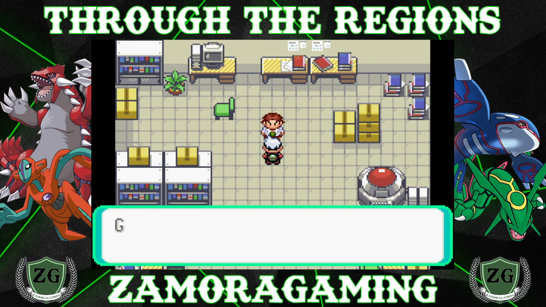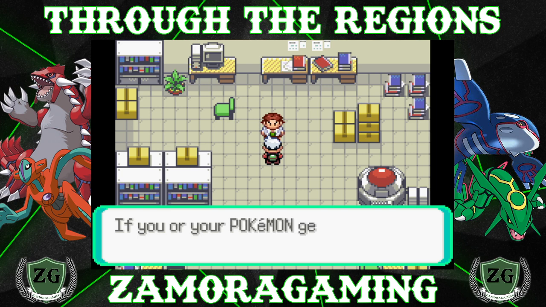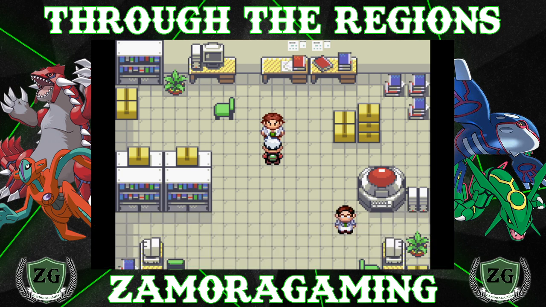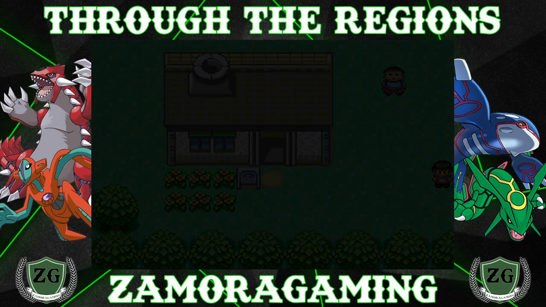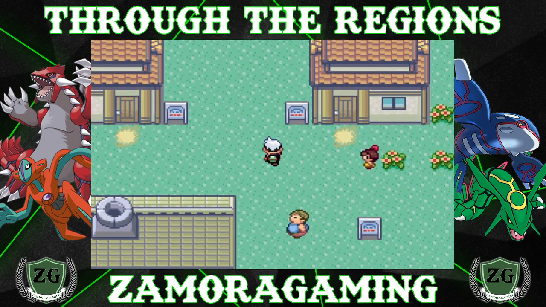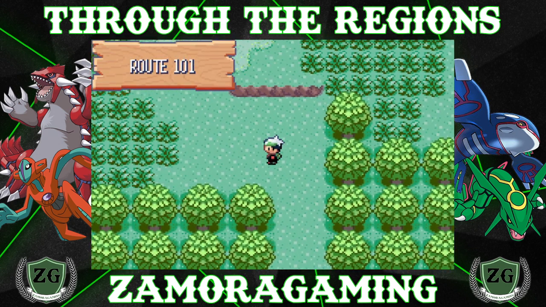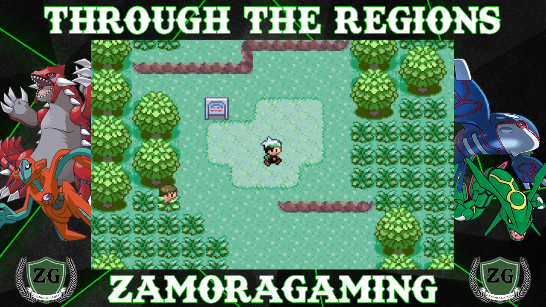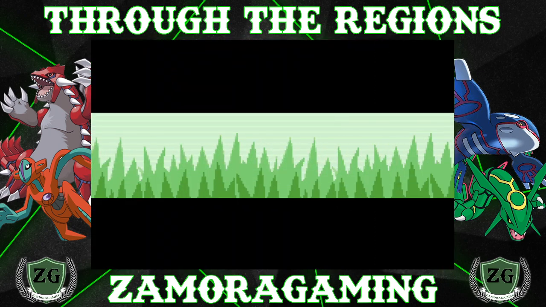Alright, so he's telling us to go see May. We definitely will do that, so we can go ahead and get our Pokeballs soon after. Oh, that's awesome, man. Well, I'm glad you're able to come out. Alright. So we gotta beat May before we got our running shoes, which sucks, but it is what it is. Gen 3 game. I like in the new games when you just get it right off the bat.